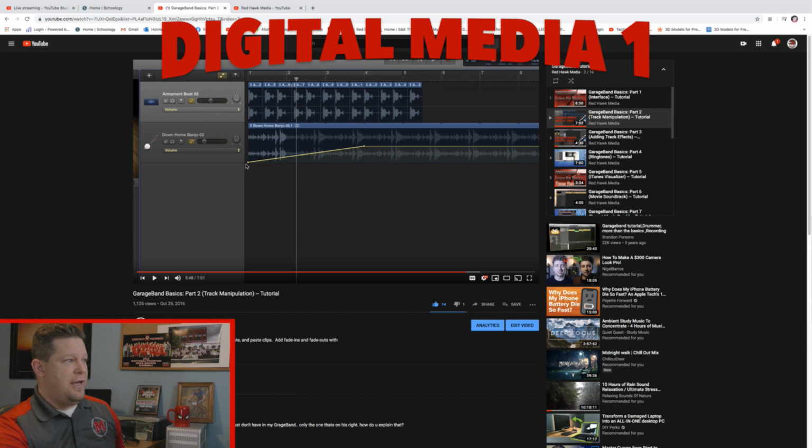And here on this particular frame of the tutorial, you can see that there's definitely ways to do that. Now this is a little bit older tutorial. It's one version back of GarageBand. Almost everything is in the same exact place, but I will point out that this little button right here, which is going to allow you to do your track manipulation here for the volume, is not on there by default. Okay, it's a very important feature, but it doesn't show up by default.